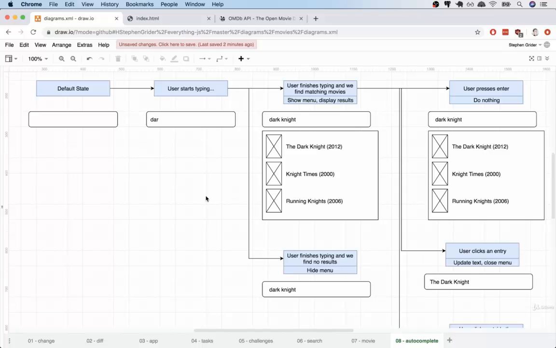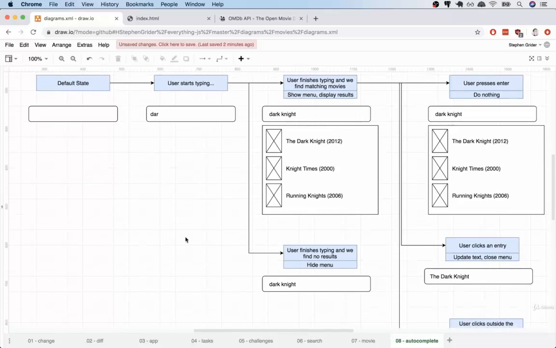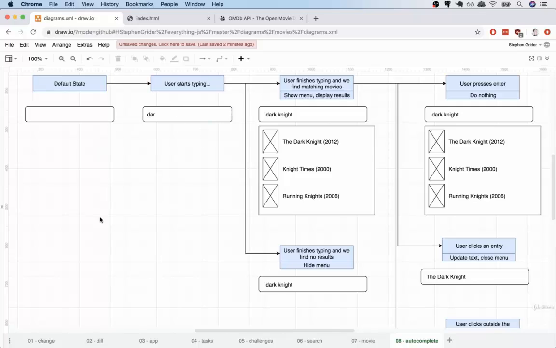I put together a diagram on the behavior of this autocomplete widget. This is a kind of confusing diagram, so we're going to go through it step by step. But my intent here is to really clarify exactly how this autocomplete widget is going to work. Once again, I really recommend that on your own personal projects, you go through a kind of process like what I'm about to show you to make sure that you personally are 100% aware about the requirements of the different things that you need to build inside of your application.